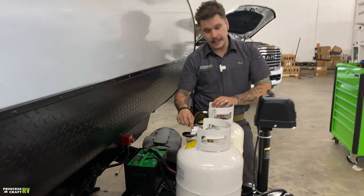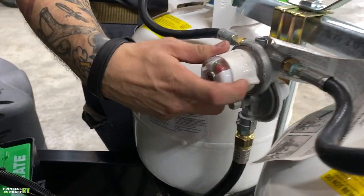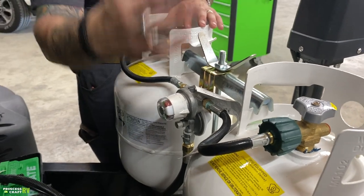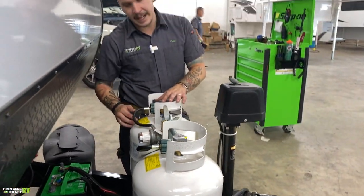Separating those two tanks is going to be an automatic switchover regulator. Now you would have that directionalized towards your primary tank. If you had both of the service valves on top of the tank open, once it depleted that primary tank, it's going to automatically switch over to that secondary tank.